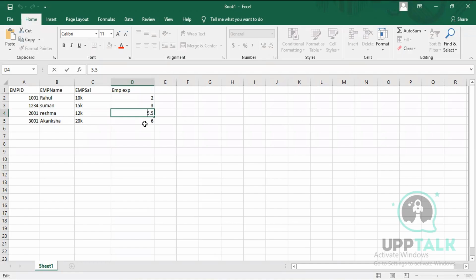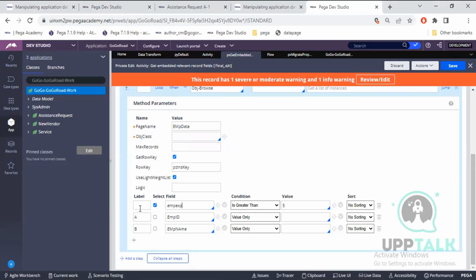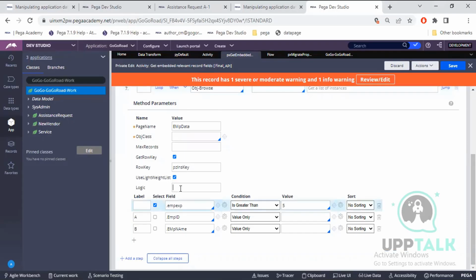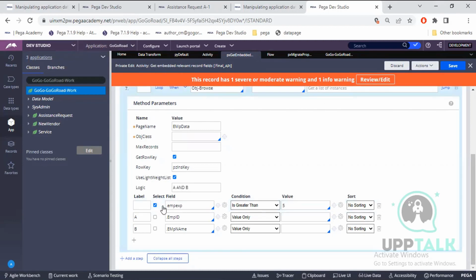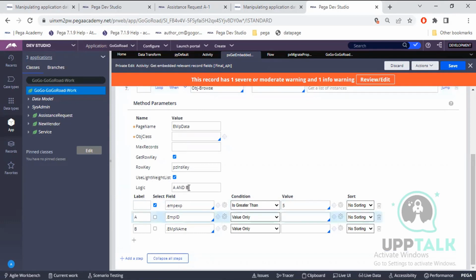Then how will you give it? You can give two conditions here and write the logic here, A and B. Based on your custom conditions, you can mention a logic here, and based on that logic, it will fetch the data.